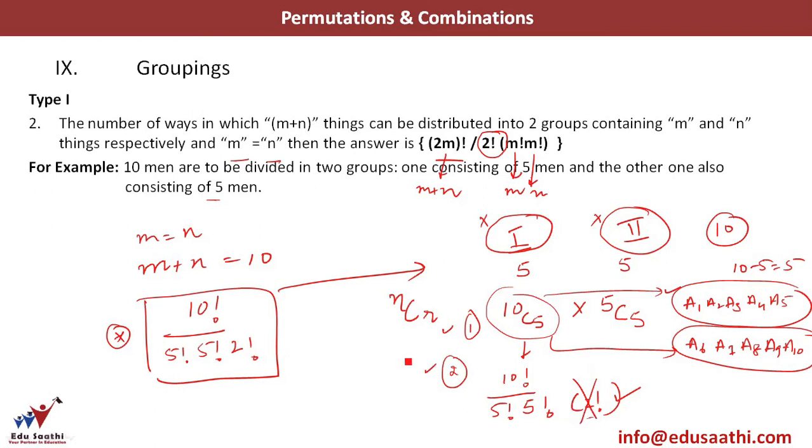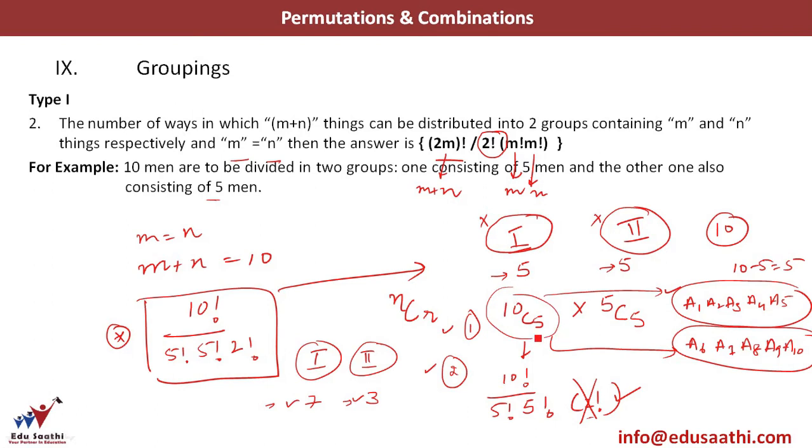Now if you remember the previous question we did, there I had group number 1 and 2 also not labeled, but I had 7 people in one and 3 people in the other. So automatically the group's identity was in a way known by the number of people in that group. I can call them the group with 7 people and the group with 3 people. But here, since both the groups have an equal number of people, I am unable to make that distinction. What will I call them? The group with 5 people and the group with 5 people. So you will also not be able to understand which person is in which group.